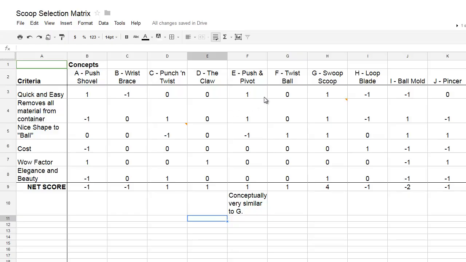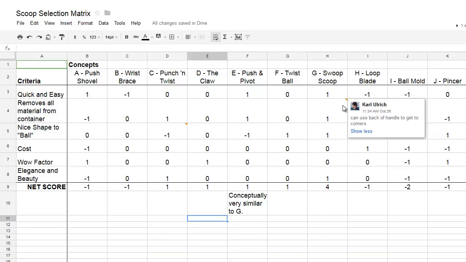So this scale has only 3 values: even or parity, +1, and -1. And when you do this, you should do a reality check, which is that your best concept is a +1, your worst concept is a -1, and the ones in the middle are a 0, and that scale is applied in a consistent way across the concepts. Now, in some cases, it makes sense to add some notes, so that's easily done in the spreadsheet.